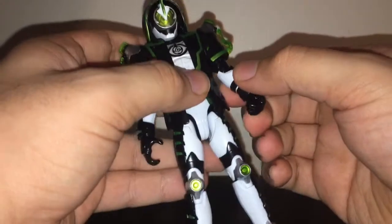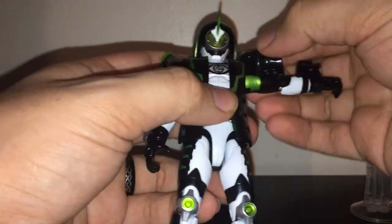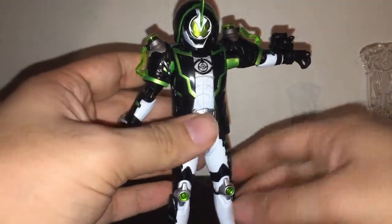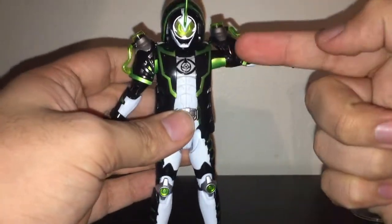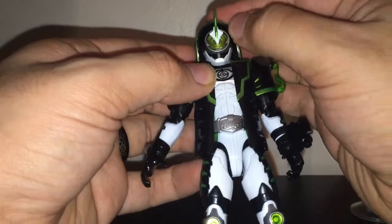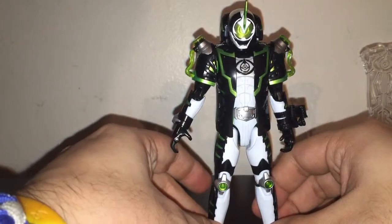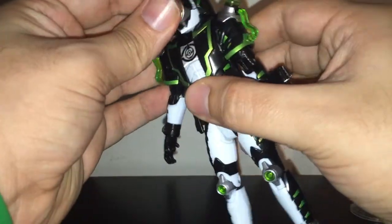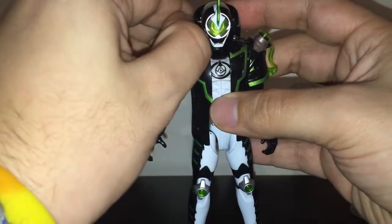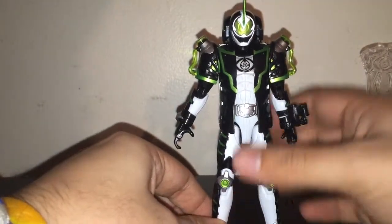Now, you do have the same level of articulation, like all of them. I mean, nothing is really hindered if you move things out of the way. But then you get into sort of his signature pose, much like a wizard pose, and you break the appearance. And you can, I did it earlier, you can pop this out, and this does look fine on its own. In fact, I've been kind of up in the air on displaying it like this, since you can kind of live with that out of the way. Now you could technically remove this, but the whole assembly is kind of weird, so it might not work best for everyone.